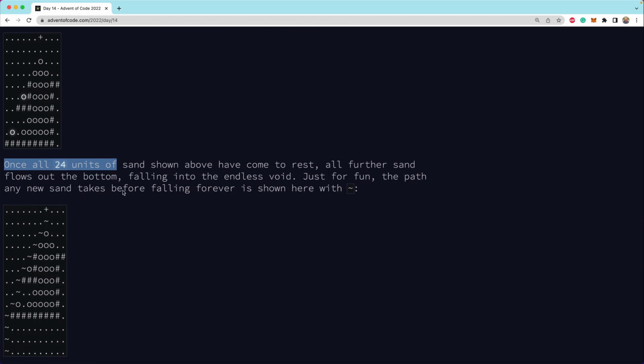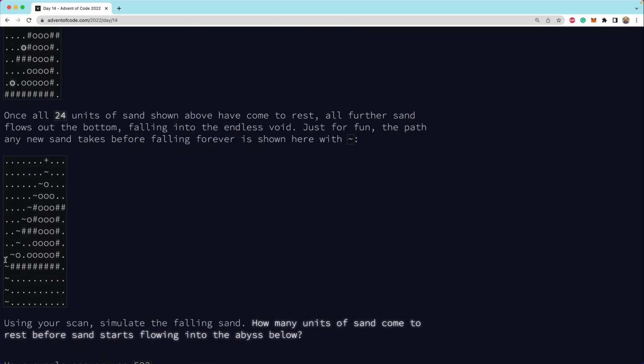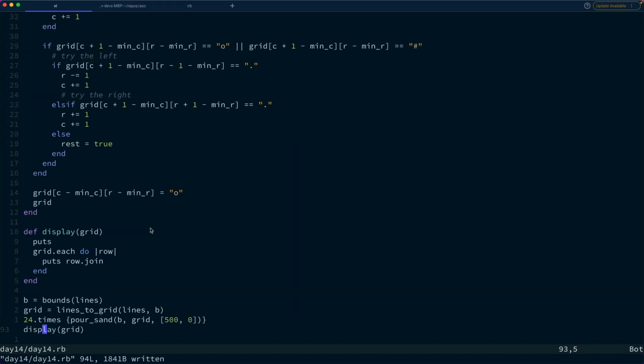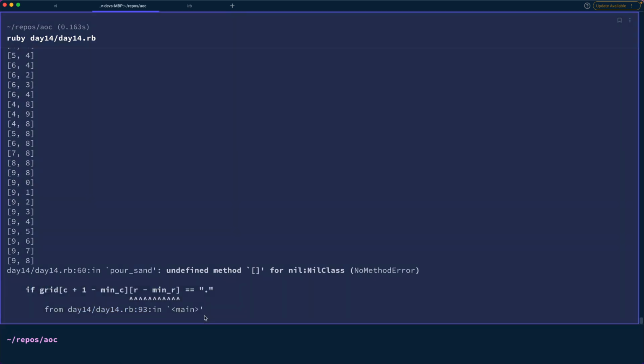And now it says once all 24 units of sand have come to a rest, all the further sand pieces are going to fall off of the edge over here. So if we tried to pour sand one more time for that exact same position and ran it, now we get an exception.